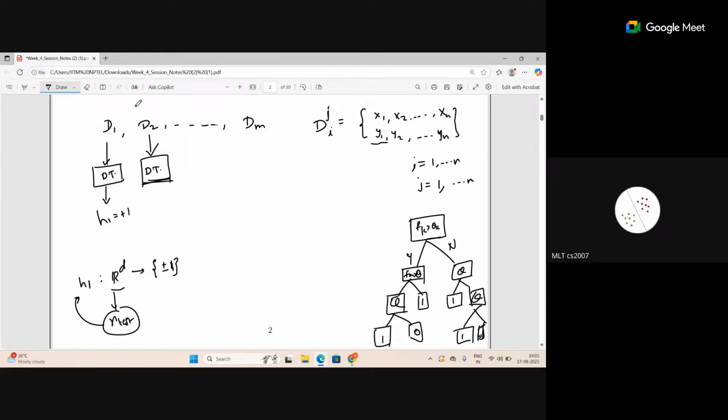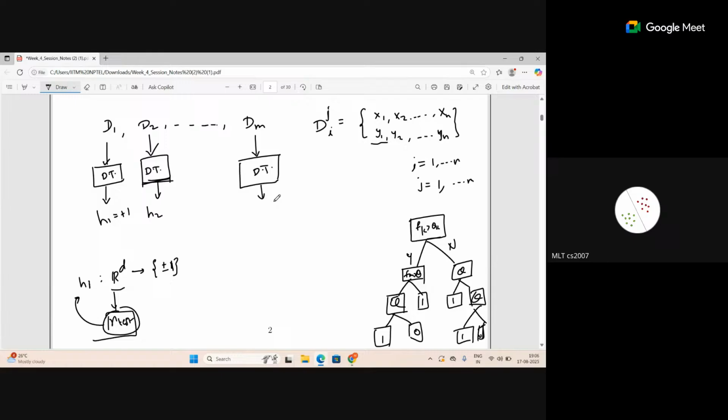So I take another data set. We are assuming that all of these data sets are coming from the same distribution. This is okay to understand. Coming from the same distribution. Yes, sir. Fine. Then you apply the decision tree over that and you get some H2 for the same data point. We are actually using the same test point here, and we are just training my decision tree on different data sets. Is that okay? This setup is understandable.